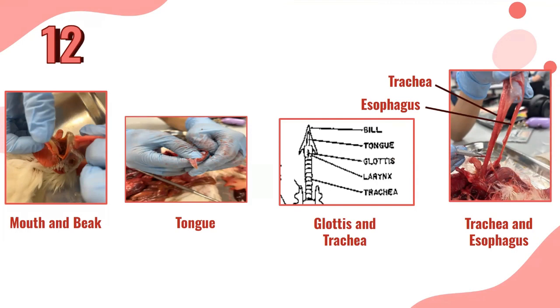It is also known as the windpipe, and a tip to remember the function of the trachea is to remember its nickname, windpipe. Wind is a reference to air, and pipe is a reference to the passage of air from the mouth to the lungs.